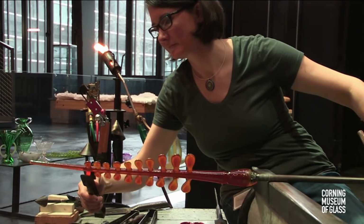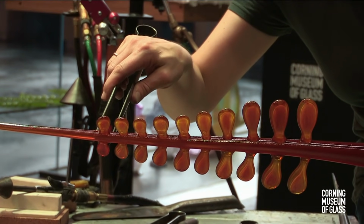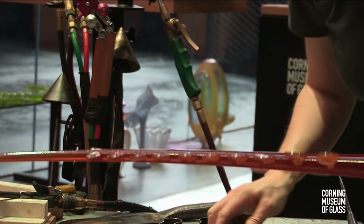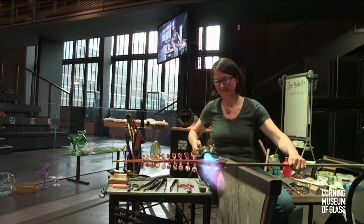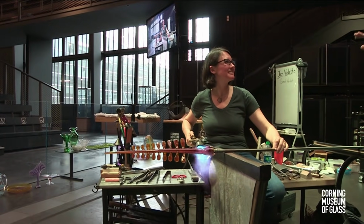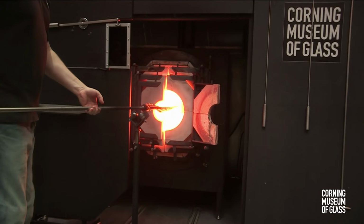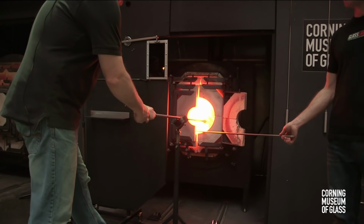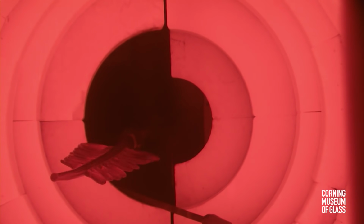Some gaffers bang their tools on the bench when they want that bit, but Jen is really polite. I knew a guy who had a bell. He would ring the bell when he wanted a bit, like a little bell. Somebody who I used to work near with. Yeah. Pavlov's dogs. I hope he's watching. I'm not going to name any names.